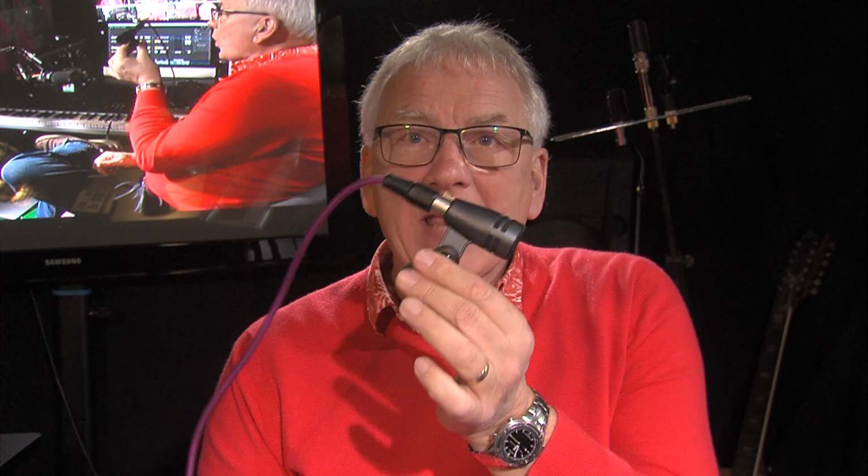The benefits: small, dynamic, tough. Stick it next to a snare drum. It doesn't get in the way too much. That's one of its main claims to fame. It's a decent sounding microphone in a small package, and at the moment they're about £112 here.